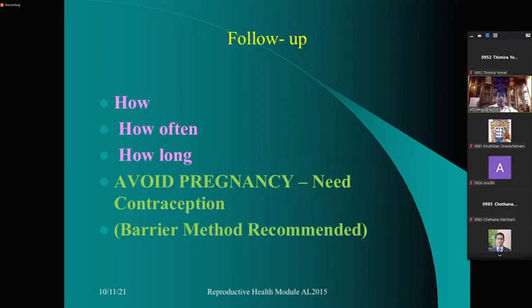And you will understand that during this time, if you want to follow up with beta HCG levels, she should not get pregnant. So you must avoid a pregnancy for roughly at least a year after things have been sorted out, and you need to use contraception. Now, what is contraception-wise?